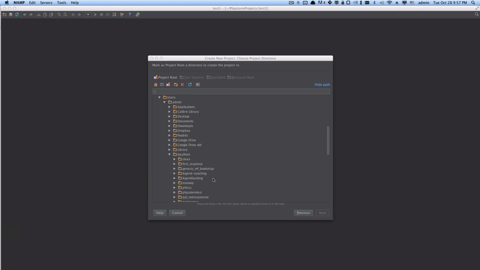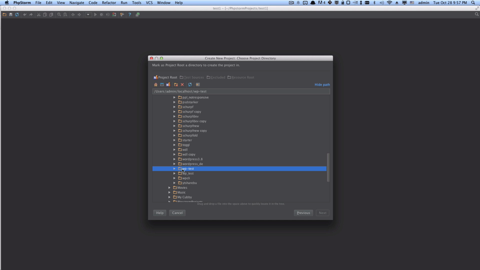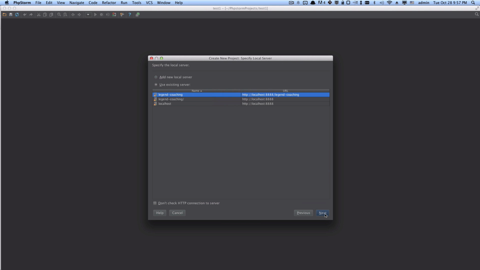And then the current project that I want to do is WP test, and essentially you click on this, highlight this, and set this as project root. Bam. And only now will you actually be able to see the next. And if you actually go in here, you'll see that everything is green, which means everything's in your project. I'm going to click next.